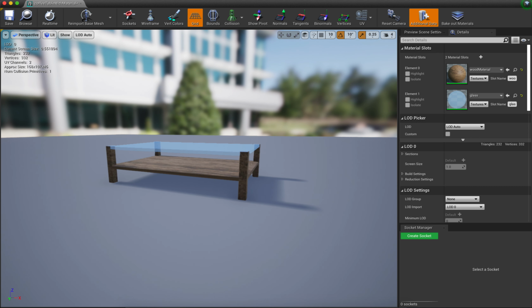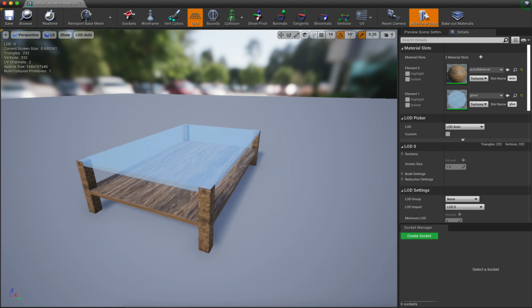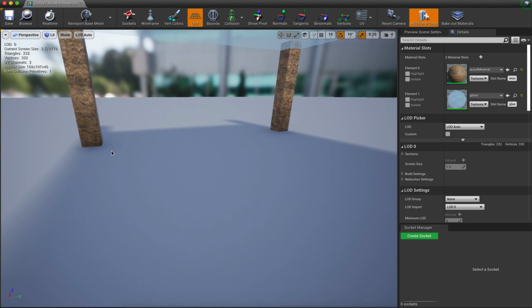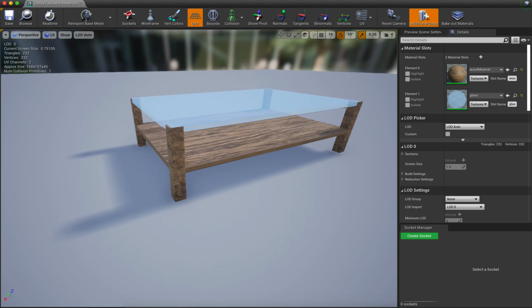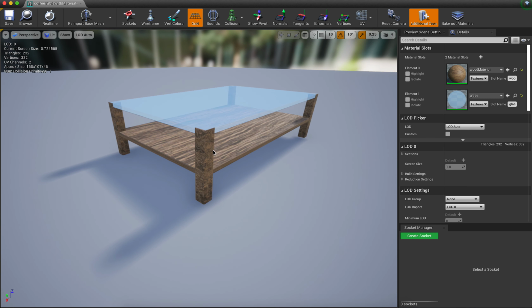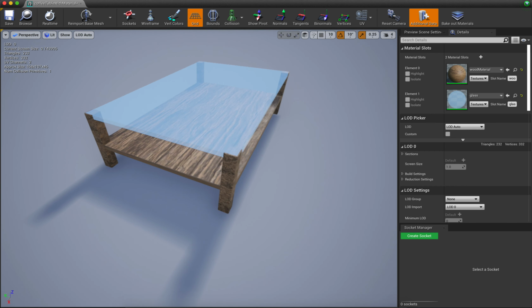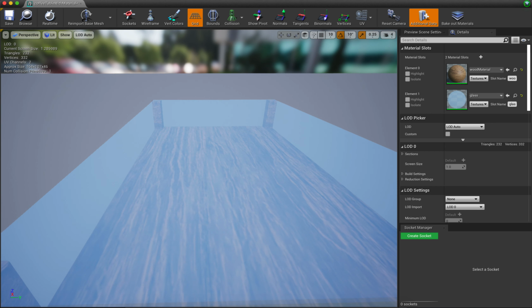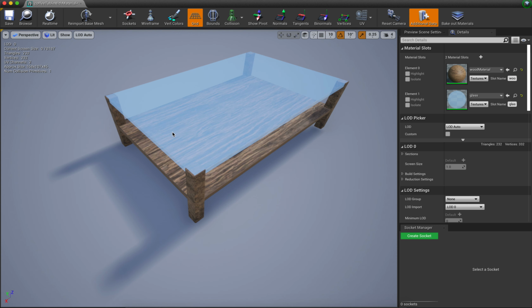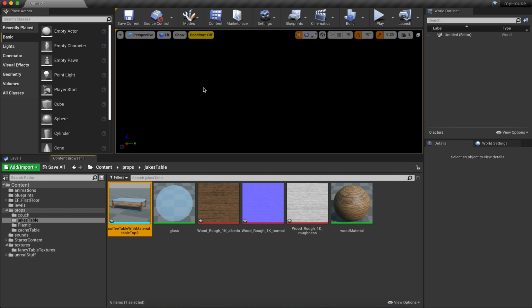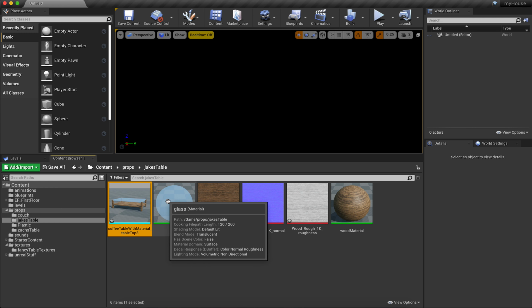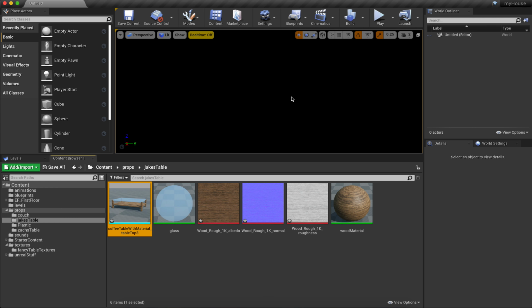And take a gander. And because I'm using image maps, it's going to look fantastic. Now once more, the UVs need work for this model. But in terms of it being a glass table, we're pretty much there. And that will be everything for this tutorial. Oh, and I'll leave it up to the student to figure out how to make that glass shiny.